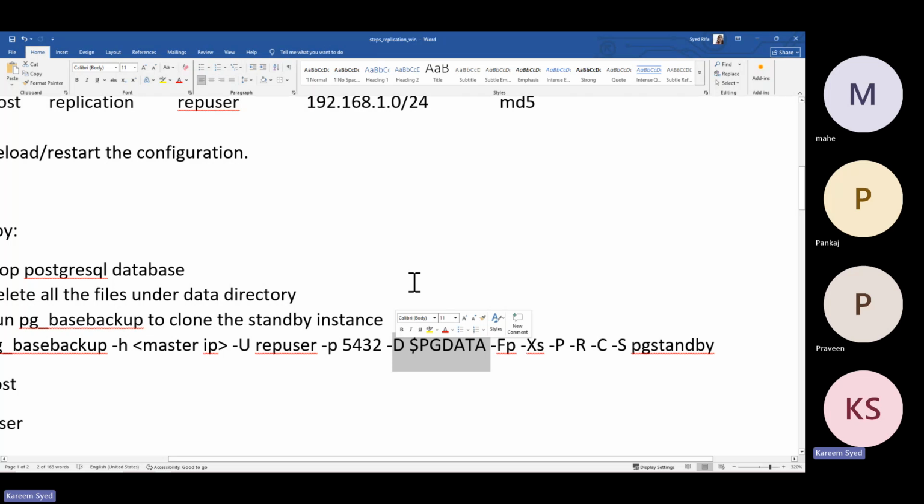The port may be different. Then hyphen D destination PG data. This PG data is of which server?